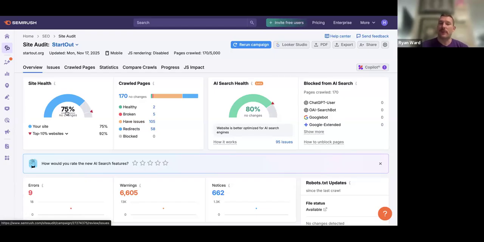Sometimes when we look at these, people will ask, is this something Google's reporting on? That's not the case. This is a percentage, or a score, given by the software you're using, based on what they found in their audit. Also, to call out, this is a new tool introduced by Semrush. I can't speak to what other tools have this same functionality, but they also give you an AI search health score, which is a very similar concept.